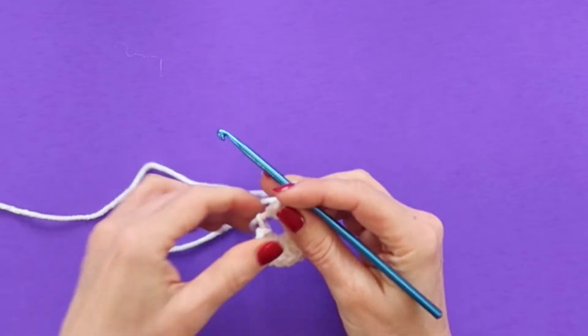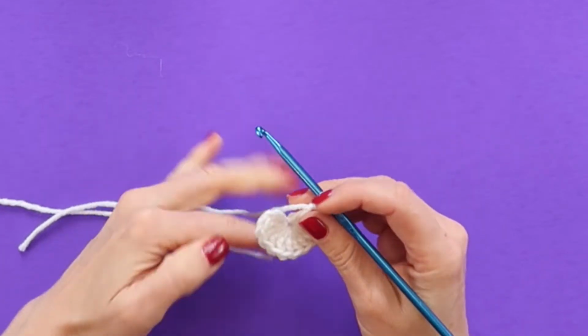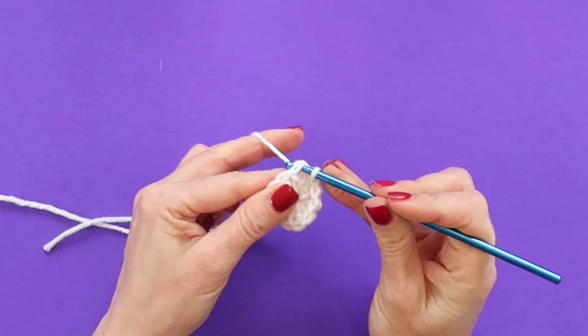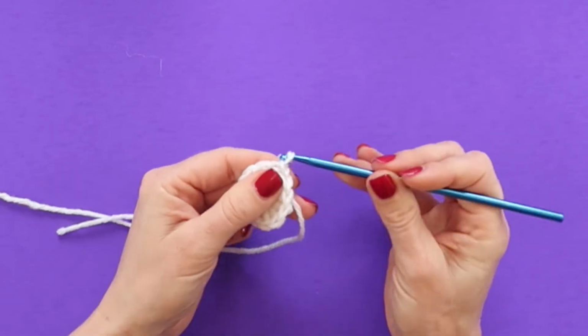And once I've got 12 double crochets in my magic circle, I'm going to pull that magic circle closed and then I'm going to slip stitch onto my very first double crochet. So I'm skipping the little chain 2 and just slip stitching right into the very first double crochet.